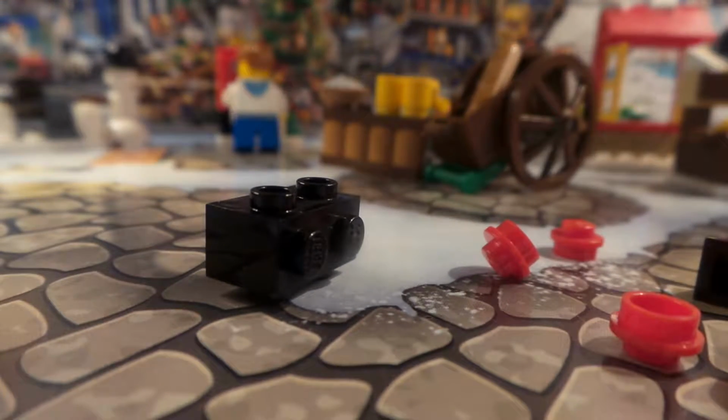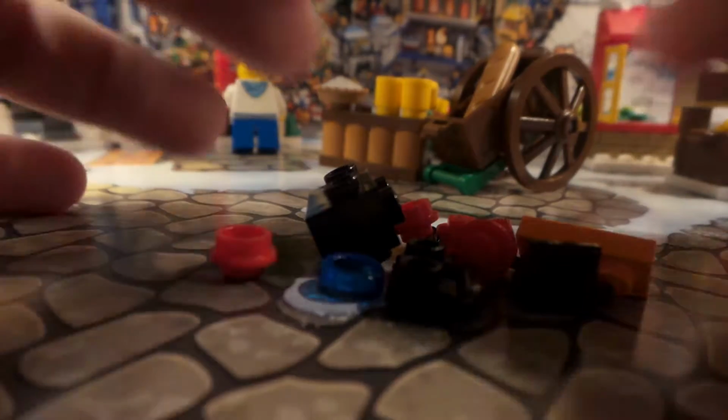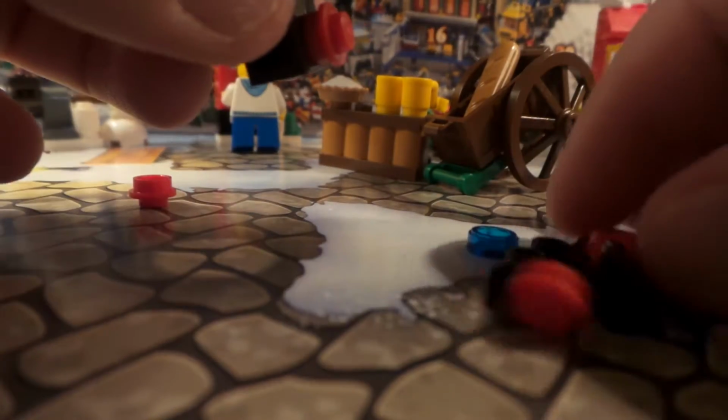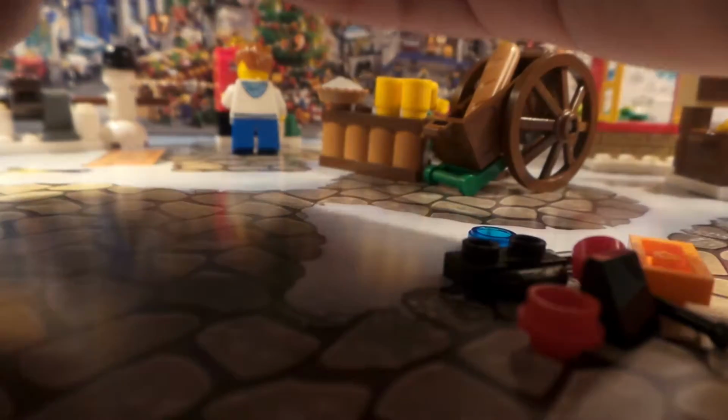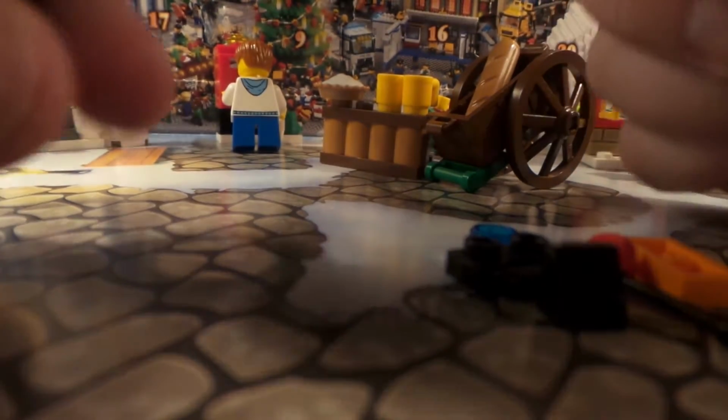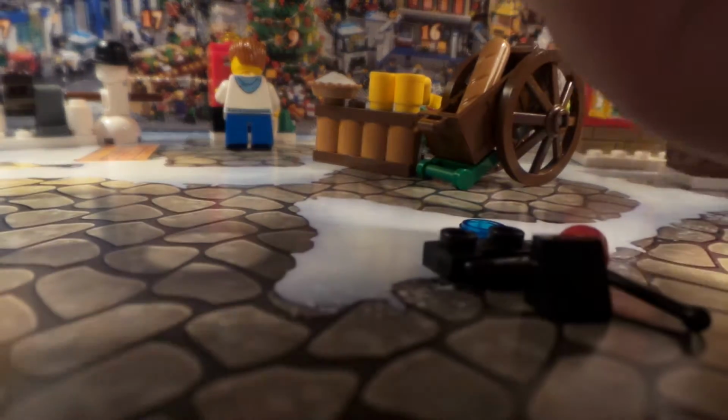Let me just get down there and show you what it looks like. There we go. Oh, we got all the pieces there. All that, nice and done, right? Oh no. Where the heck is it? Under the camera? Where's little beak? How do you make the beak? Oh! It's orange. I thought it was black. So that's why I kind of freaked out there for a second. I thought I lost a piece.